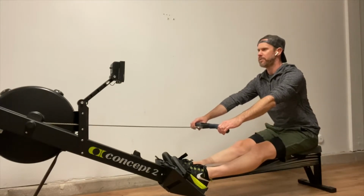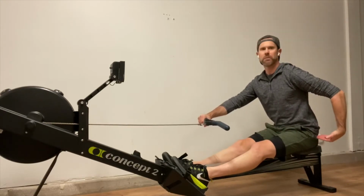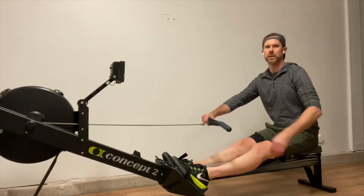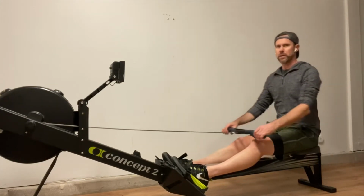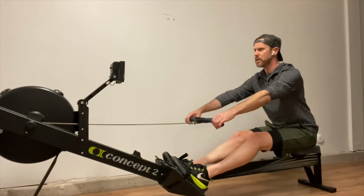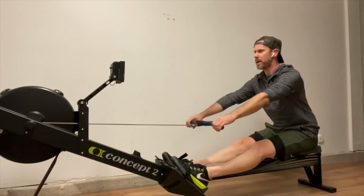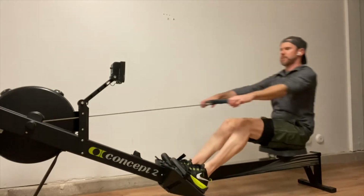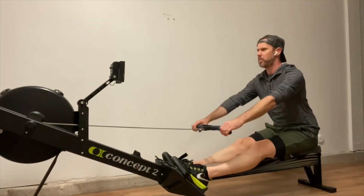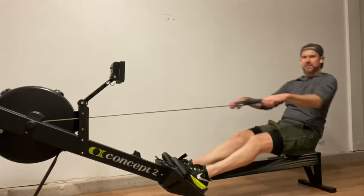Pause, feel that positioning, chest forward, chest up, pivoting from the pelvis, from the lower body. That tilt comes from the low body, it's not a reach from the upper body, it's a tilt from the lower body. From here, roll, press, pause, roll, press, pause, roll, press.